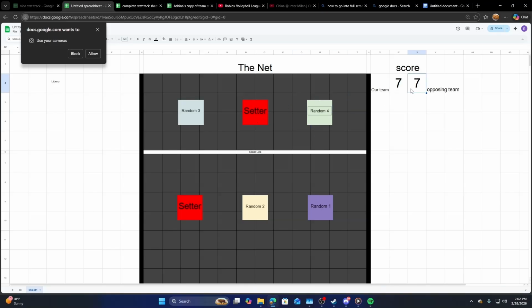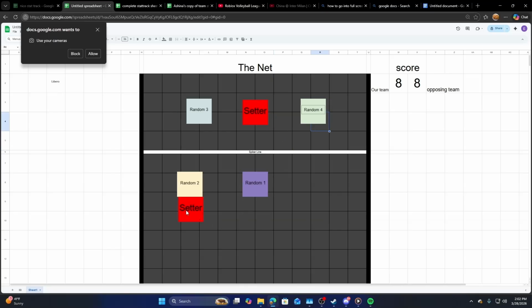So once the opposing team scores and then you score, everybody rotates once. And this setter moves up to the setter position, and the setter from this position, they move down. So it'll look something like this. The setter from this position, they move up to here, and the setter from the setter spot that is supposed to be here, the next rotation, they're supposed to be down here. So now it's going to look like this.